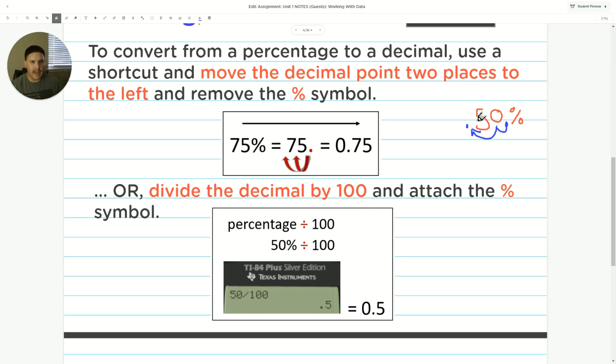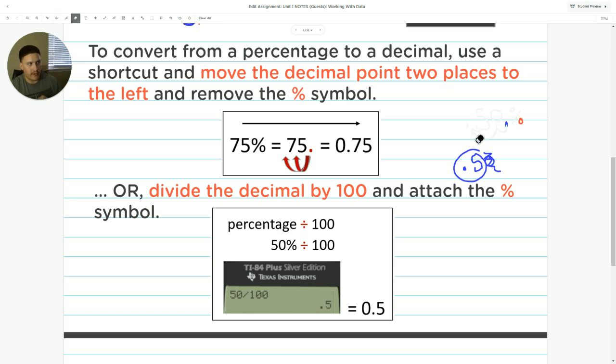If there are any blank spaces with no numbers, make sure you put a number there, the 0, to understand where the place values are. In this case, we have 0.50 as our decimal. And to simplify it even further, that 0 doesn't really need to be there. So really we just have 0.5 in decimal form.